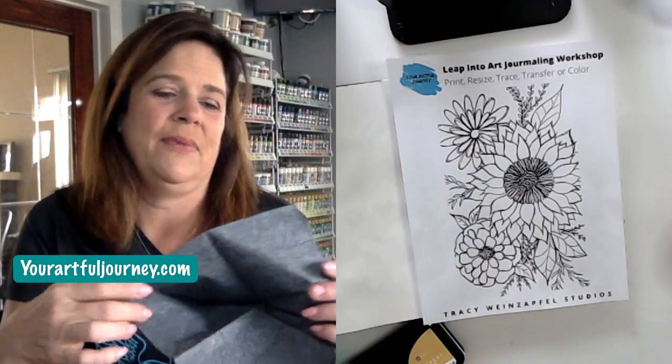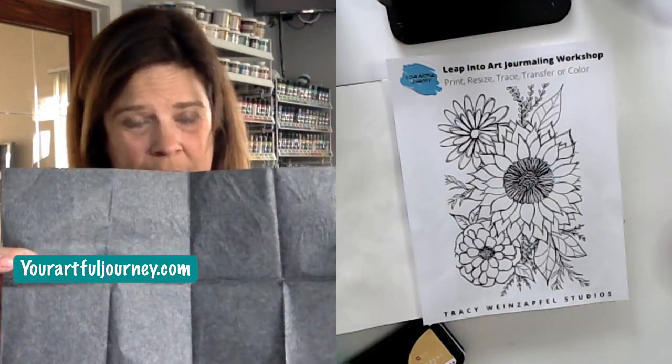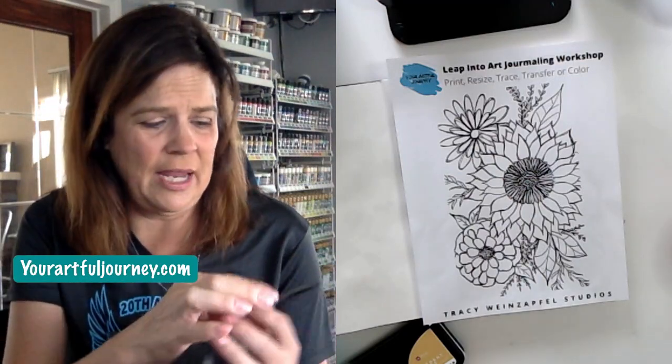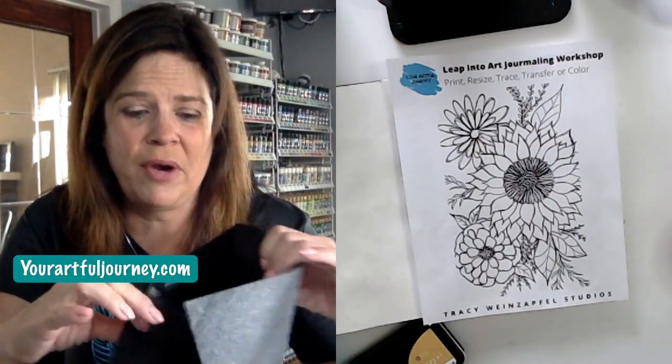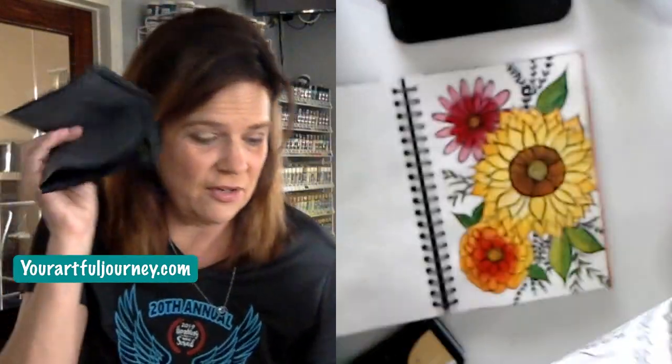And then you can use transfer paper. Don't worry, transfer paper is like carbon paper. This is the black or gray one. I'm going to explain how to use it. It would be semi-necessary, but not the end of the world if you don't have it. You can use plain paper. This is what it looks like. So here's the pattern. Here's the transfer paper.